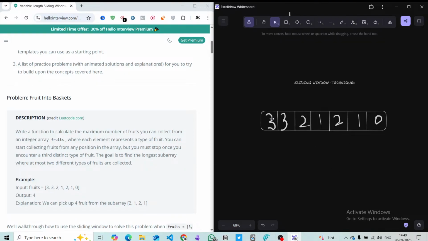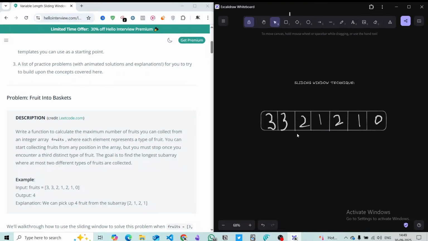Let's say 3 means guava. Here guava is there, and here also guava is there, so I can take it. Both are the same kind of fruit, so there is no problem. Here is another type of fruit, a second type, so I can take this one. Here it's a third type of fruit, so I cannot take this.